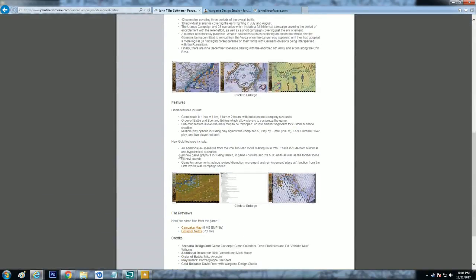So again, if we go down here to the goal features, this one is going to add an additional 44 scenarios from, again, Volcano Man, giving you a total of 86 scenarios. Scenarios range anywhere from an hour to 12 to 14 hours per scenario. So if you get 86 of these scenarios, you probably got a minimum of over 100 hours' worth of gameplay, which is exceptionally good bang for your buck when you compare that to a lot of the other games out there. Plus, you got a lot of replayability with these as well.